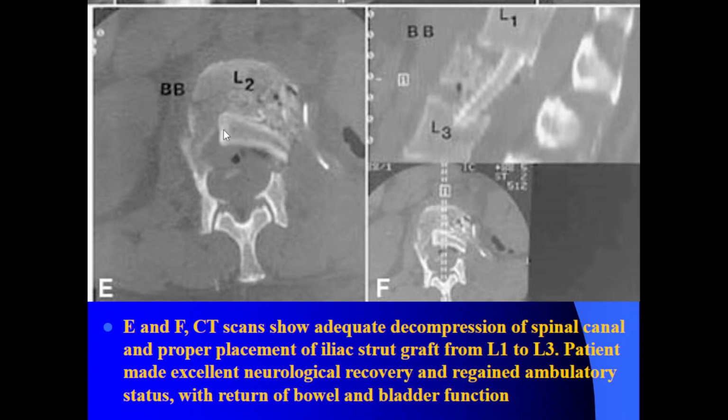For that reason, we use a grafting procedure. We take a part of the iliac crest from one side and perform transplantation of that iliac crest into the vertebral canal. So we form the posterior wall of the vertebral body with that grafting material. Here you can see how we put it in between two nearest vertebrae, between L1 and L3, and how that wall prevents the future displacement of the bone fragments into the canal.